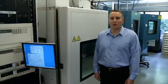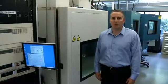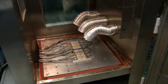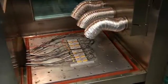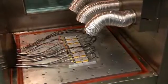This is Vicor's HALT Chamber. HALT stands for Highly Accelerated Life Testing. The purpose of this test is to subject the product to a combination of environments, including temperature, vibration, as well as different electrical loads. You push the product to its destruct point so that you understand the weakest point within the design, you correct that weak point, and continuously improve your product.